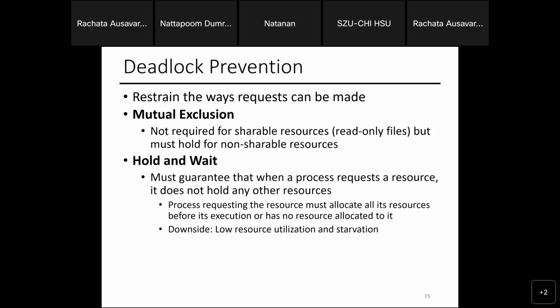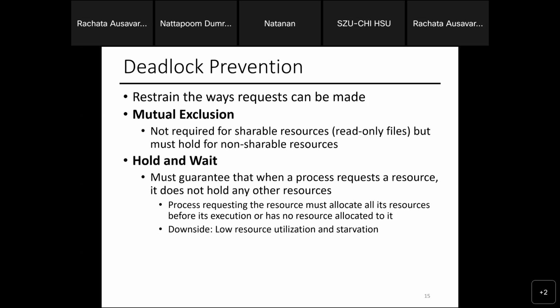Hold and wait. You must guarantee that when a process requests a resource, it doesn't hold any other things. So one thing you do is, let's say I'm requesting a resource and I allocate. I enforce the condition that if I plan to request anything, I must be able to allocate all the resources that I want before I run.